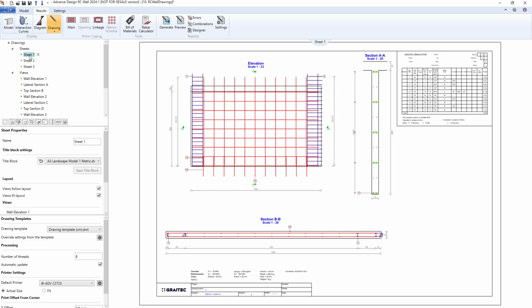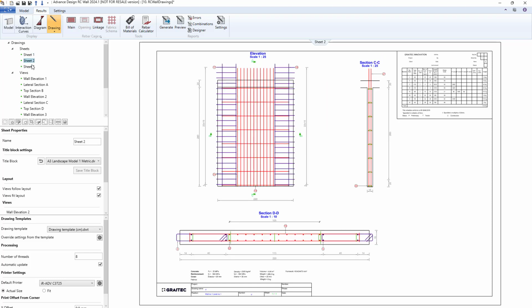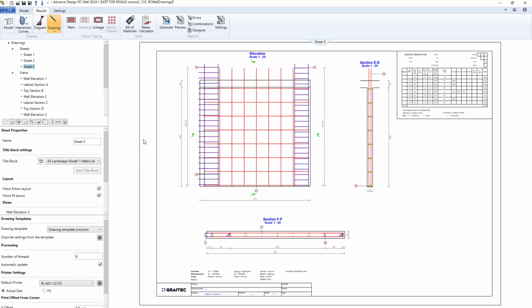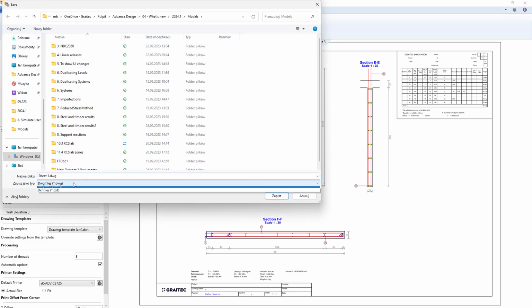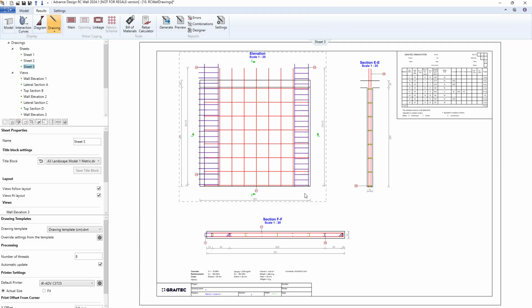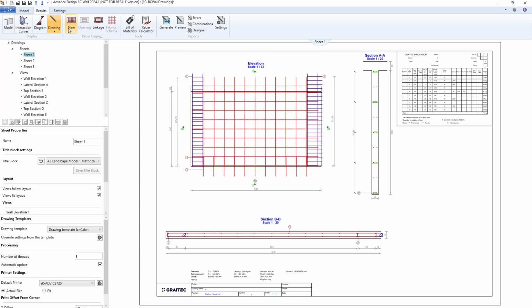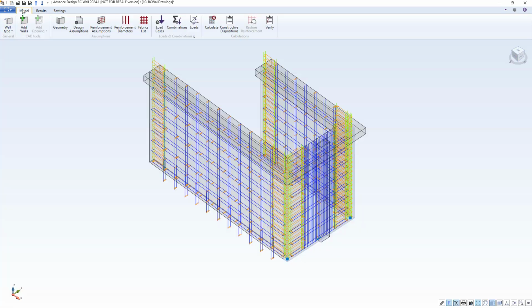So for each wall, we can see all the reinforcement bars, and it's possible to export this to DWG, for example, and add additional bars if we want. But anyway, now it's possible, just by one click on the drawings, to generate drawings for each wall from the group.